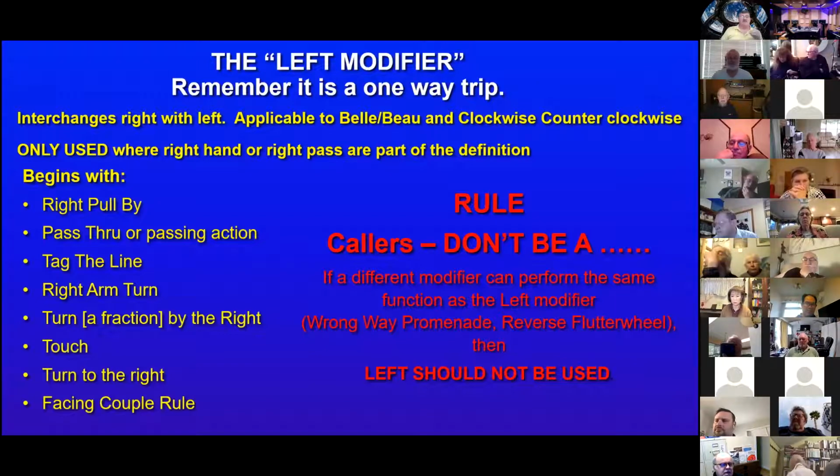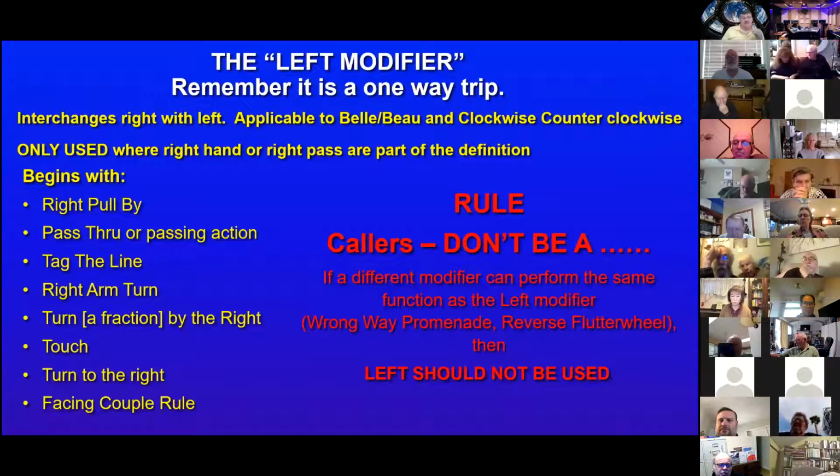Remember, the left modifier does not affect other directions that are explicitly given in the movement. For example, in left spin the windmill, the outsides are going to go to the right. The left will only apply to the centers, and this use of left is only necessary for facing couples. So as you get to higher levels, it expands more. The only way to understand that is you have to understand the concepts at basic, mainstream, plus, advanced, and then up to A2. Don't bring those concepts from A2 down to basic.